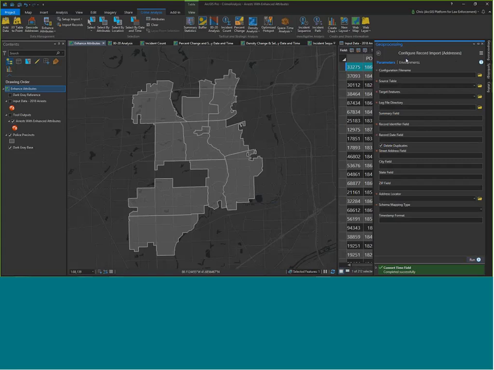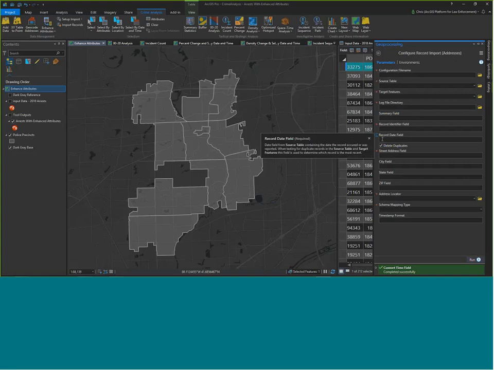It's first asking you to create a configuration file that's going to have a common set of things that you want to do. First, where is the data? What's the name of the data and where is it located that you want to geocode? Where do you want to publish it to, either locally or a service in your enterprise portal or ArcGIS Online? It's going to say, hey, what's your unique identifier field?